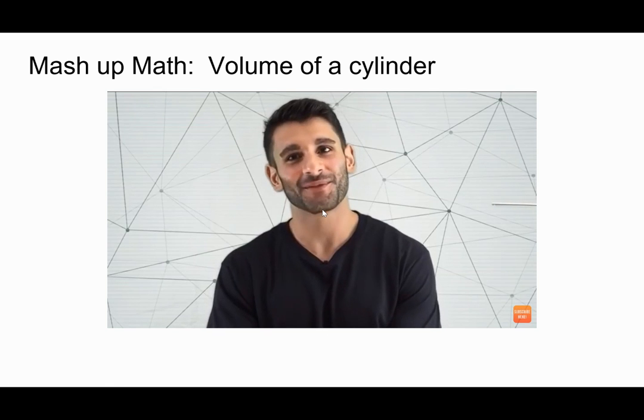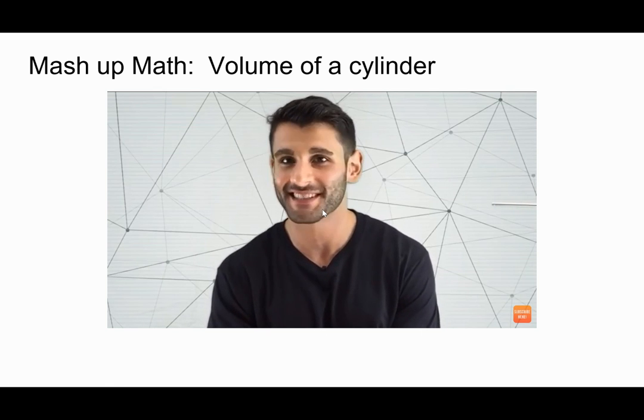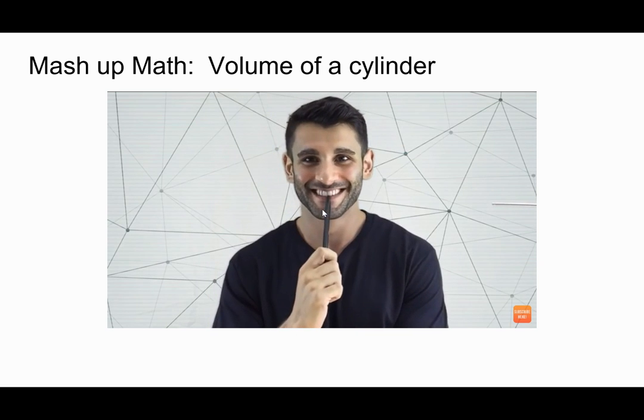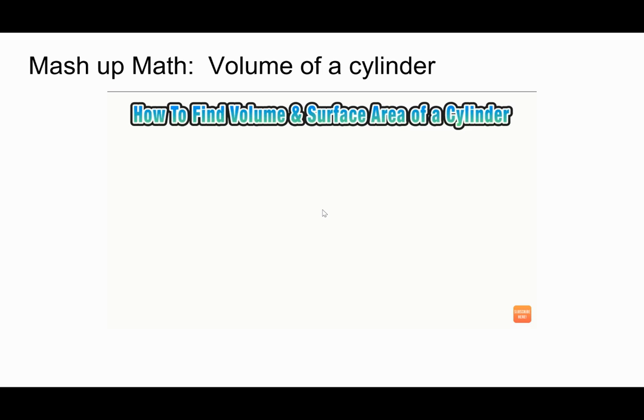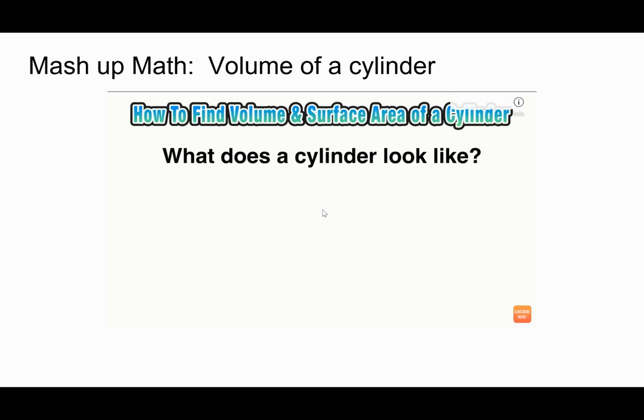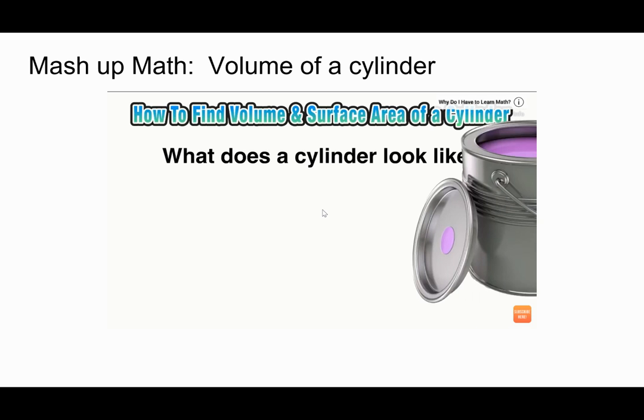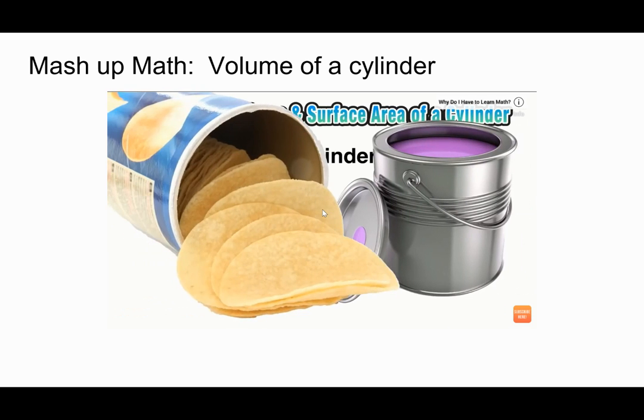Hey again, Anthony here. Welcome back to Mashup Math. Thanks again for joining me on this lesson. Let's just get right to it. What's up again, everyone? Thank you so much for stopping by and for joining us as we explore in this lesson on how to find the volume and surface area of a cylinder. Here's a question. What does a cylinder even look like? Well, we actually see them every day in things like paint cans, potato chip cans, and containers of lip balm. Balm is kind of a weird word, isn't it?